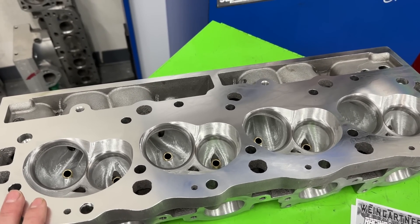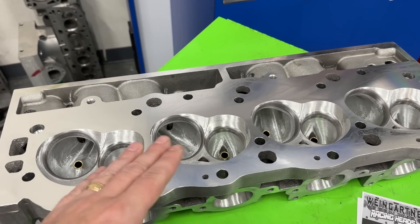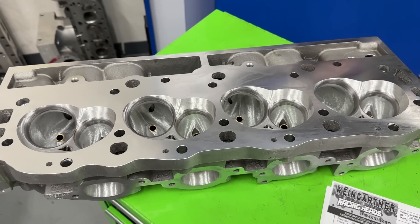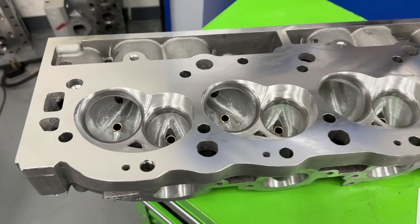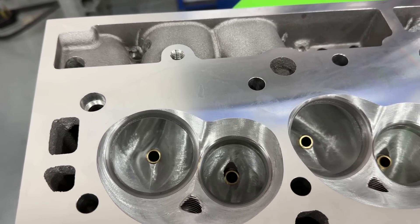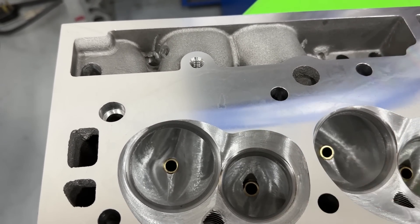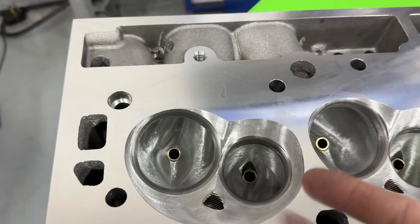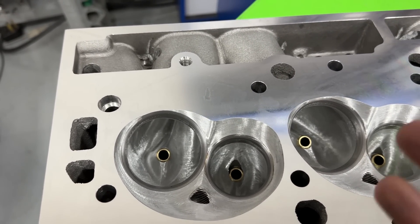Runner volume really depends on how long the runner is, but even at that, it sounds huge — it's not that big. In fact, if you're turning more RPM, 7,000 isn't even big enough. Some people say that head's way too large, but if you were strictly driving around and never did any racing, you'd never get to take advantage of what this head does. Things got larger — the bowl got larger because the valve got larger, and I need more area over the short side.